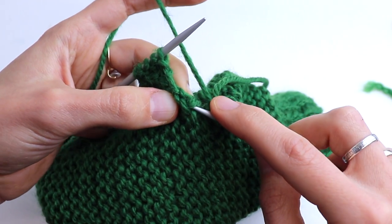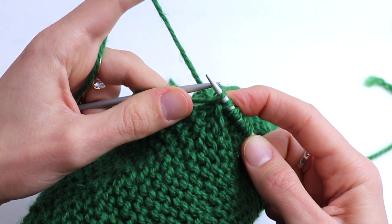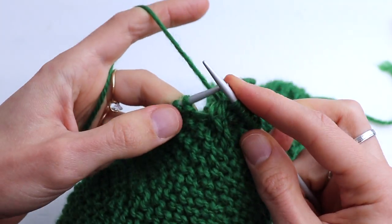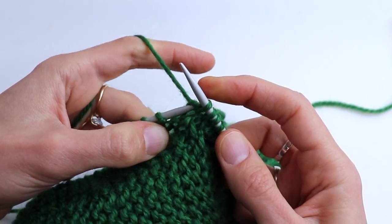So let's do it again. For example, here and here. Place them on the left hand needle, it will be easier, and knit two together. Good. After that, knit five.